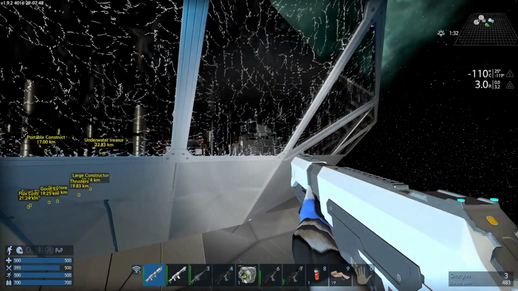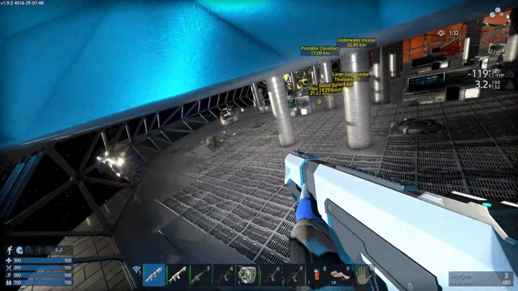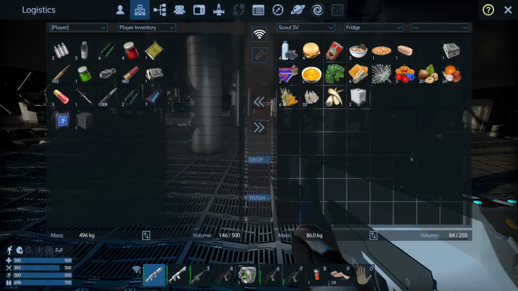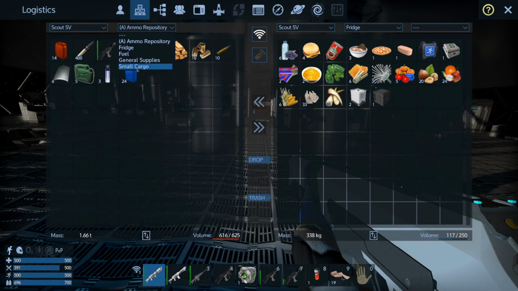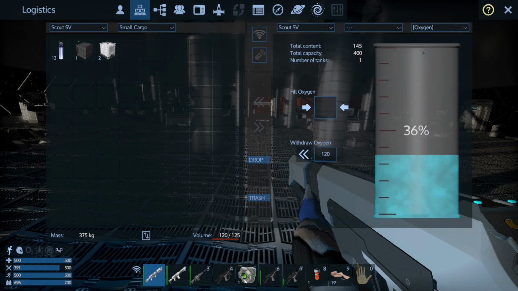How much ammunition have I got? Good luck. I don't want to run the risk of losing that. Can I put this in the fridge? This is a very valuable asset. Actually, we can put it somewhere else. Small cargo, I mean, doesn't take up that much space. How's the scout ship oxygen? Oh, okay.